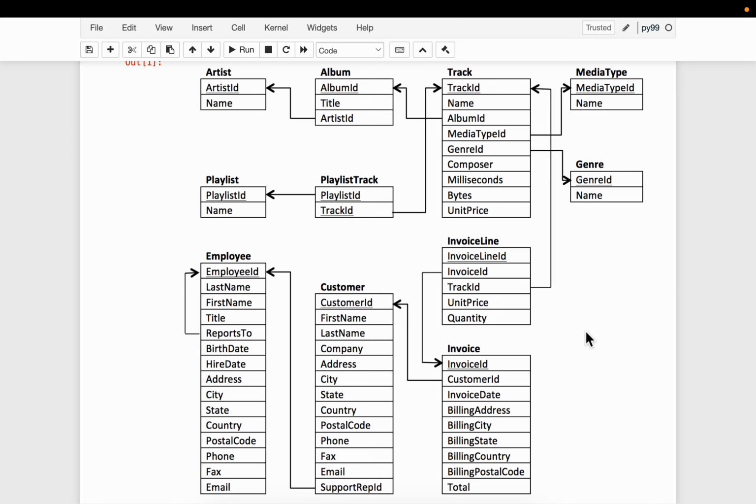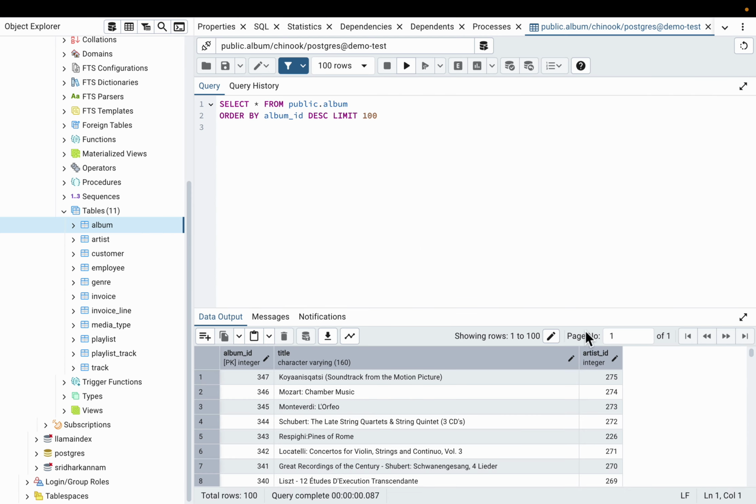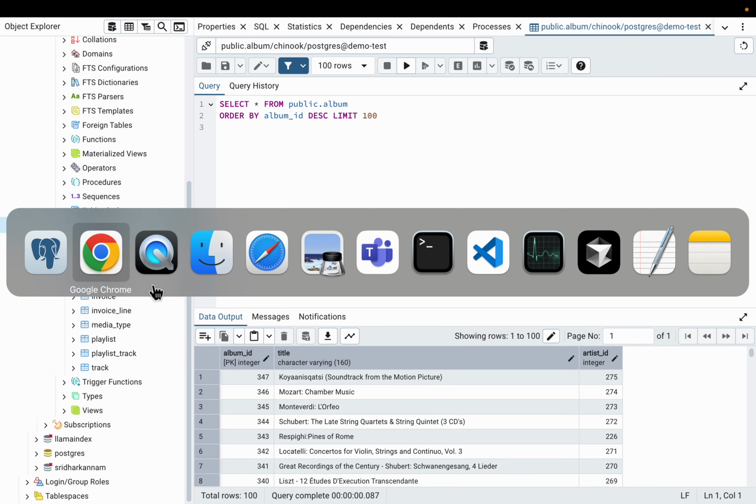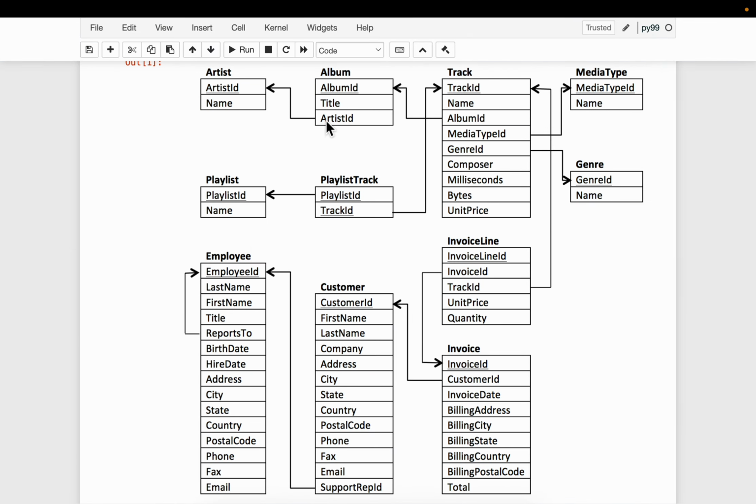Hi friends, querying databases in natural language is one of the top applications of LLMs and AI agents. Here we have a Postgres database with 11 tables related to a music store. Here we have the schema: albums, artists, the tracks and other relevant information. Then we have store employees as well as the customers along with the invoice and invoice line, what they purchased.